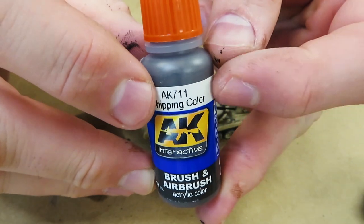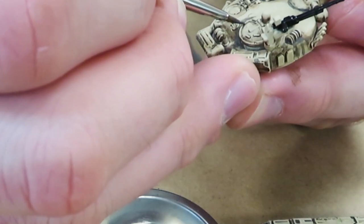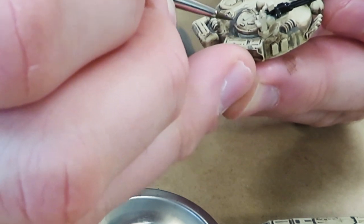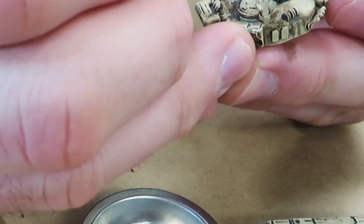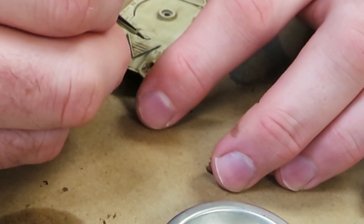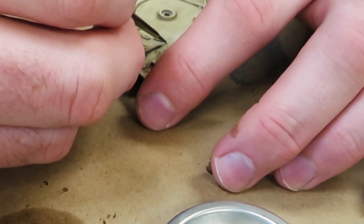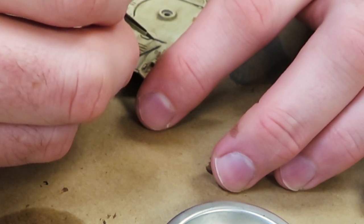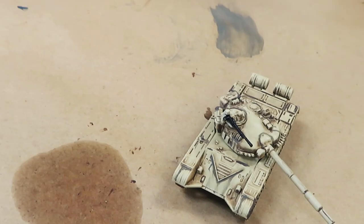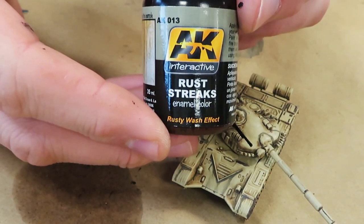Now we're going to add some rust. This is chipping color from AK Interactive. We'll use this to outline some severe rust areas, starting with the edge of this hatch. Next, I'm going in with the rust streak enamel effect, also from AK, to enhance the rust effect.